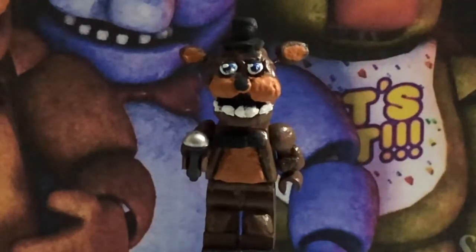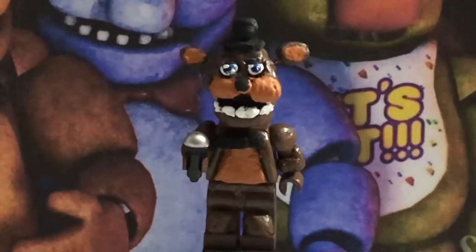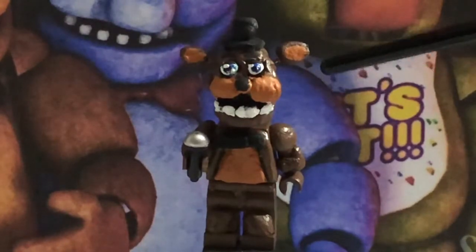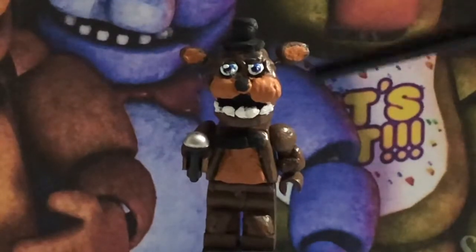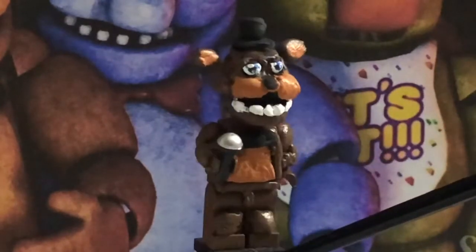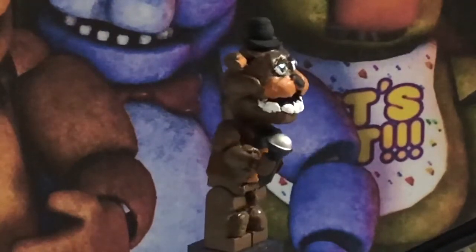First minifigure is Freddy Fazbear. Freddy was quite interesting to make. I actually have sculpted this head a good 3 times, but as a whole, this is a brand new head that I just sculpted a few weeks ago. Now, there's quite a few things to note on this figure. First off, the entire body has been sculpted up because Freddy is not a skinny boy, that's for sure.